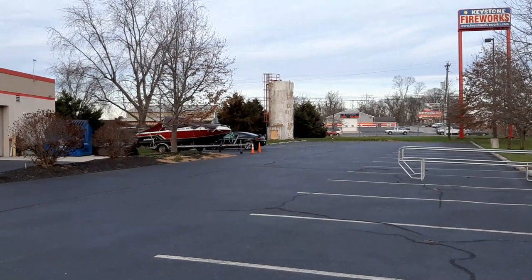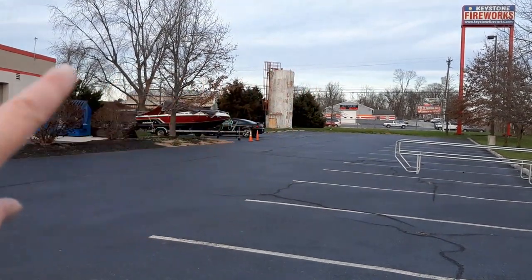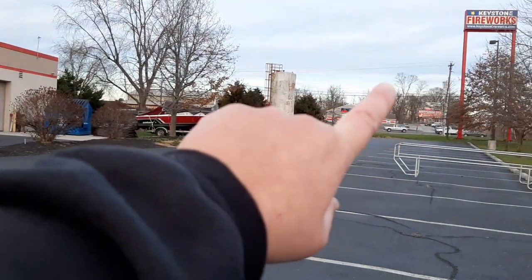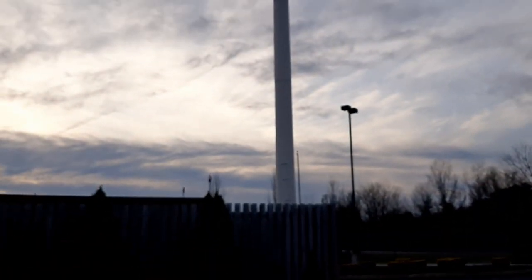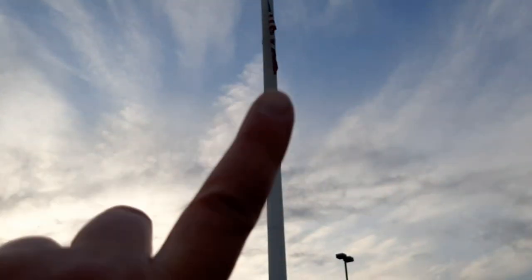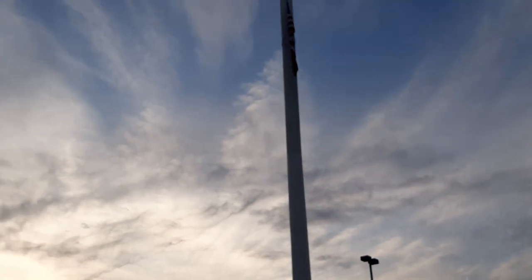Real quick — two for one water tower special. Right there's one. I'm not sure if it goes with this store over here, Keystone Fireworks, or it goes with the auto auction. But over here is the one for Keystone Fireworks. It's long and tall. The only thing special about it is they actually have the US flag flying on it. No special writing or decoration or anything like that.